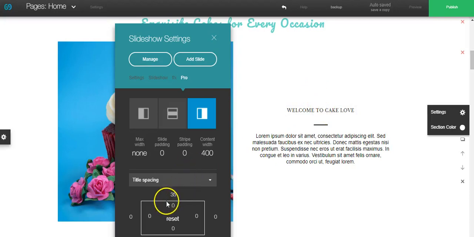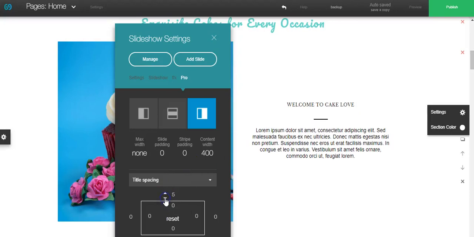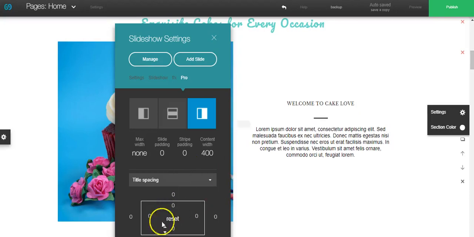So in effect, that's pushing it down the page. I'll just reduce this to move it back up to where it was. So you can use the padding to adjust how elements look on the page, to move them up, move them down, to add more space around them.